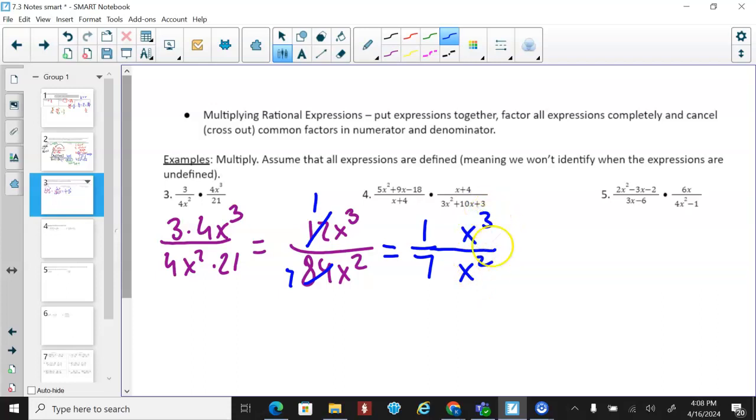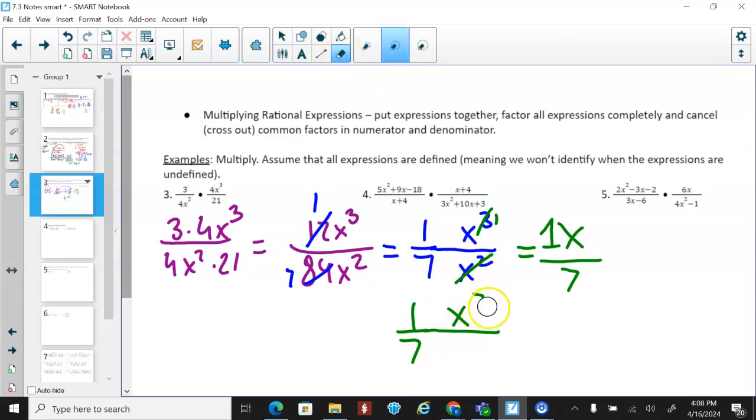Okay, now, when we simplify our x's, for those that understand where I'm coming from, 3 x's on the top minus 2 x's on the bottom will leave you with 1 x on the top, okay? Because again, you're subtracting 3 minus 2, which gives you just an x, okay? Now, for those that don't understand what I just did, let me rewrite that.